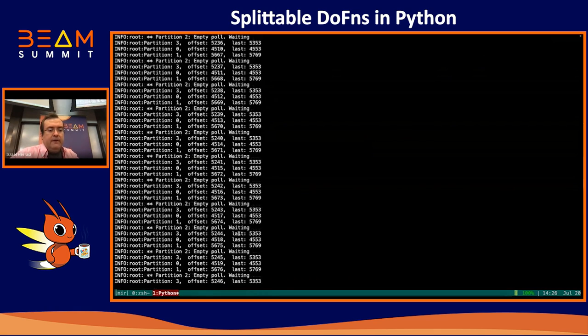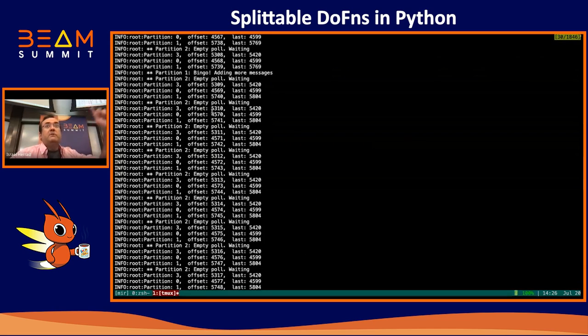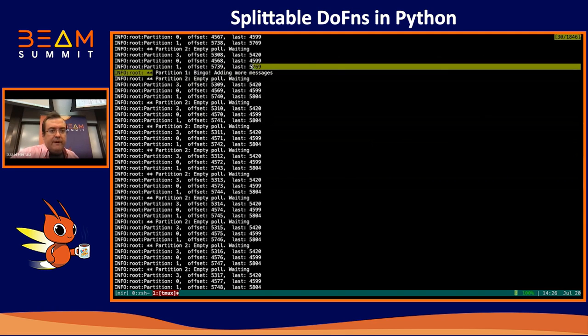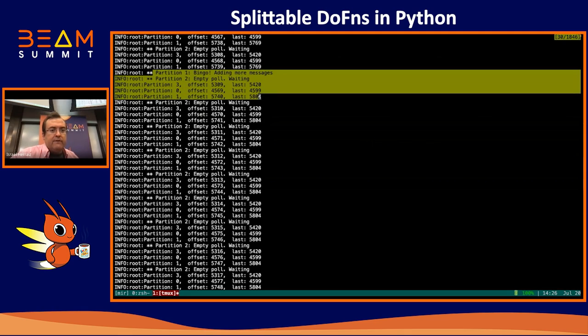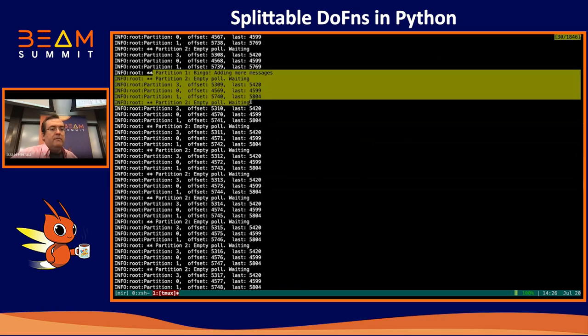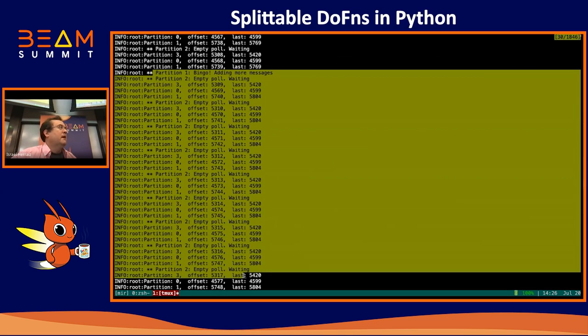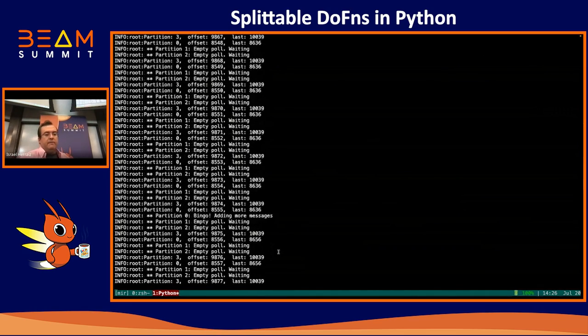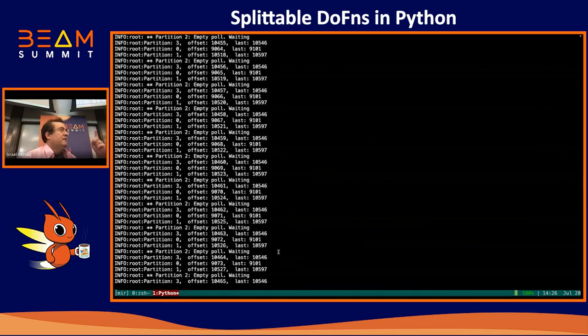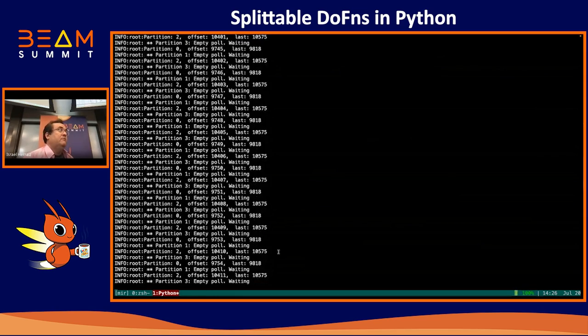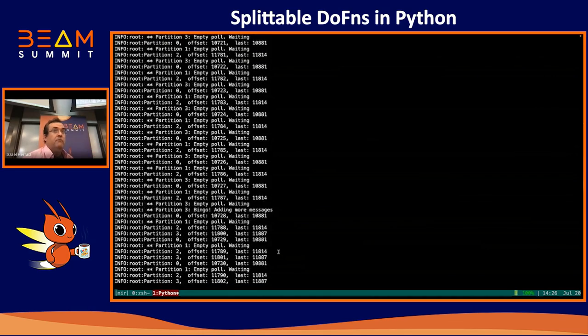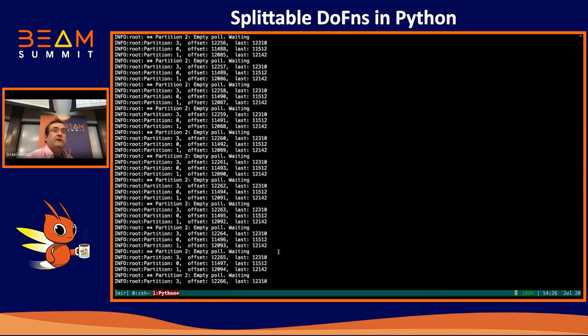And how does the Apache Beam runner know that it needs to return? Because of the deferred reminder. Every once in a while, more messages are added to partition one, okay? So partition one had like 5,700 messages, and then it had 800, okay? And then every once in a while, when a partition is empty for a while, like partition two here, it will get messages at some point, okay? And then, so here, this is gonna keep running forever, okay? And we are ensuring that only one instance of our DoFn is processing one partition, and because of the splits, we are always ensuring that the processing goes increasing one by one in the number of messages, okay?